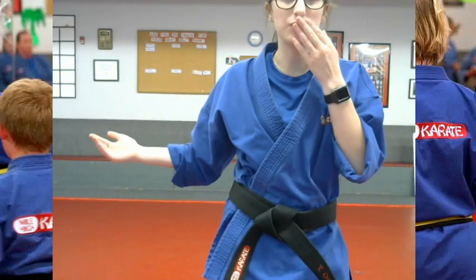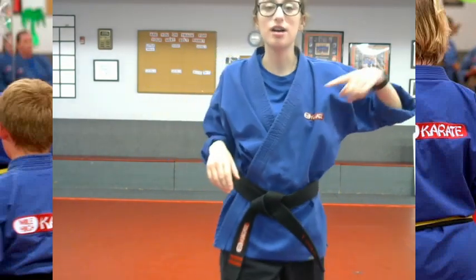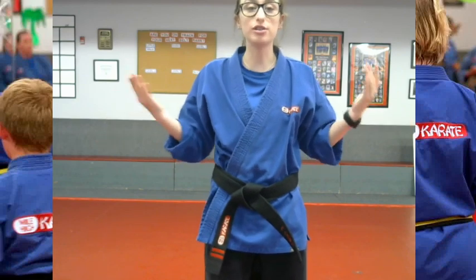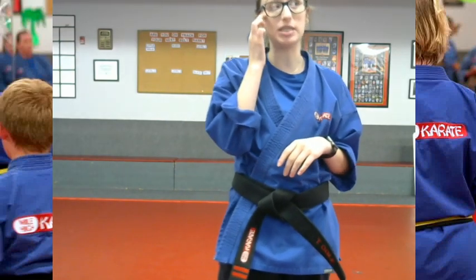Even the instructors, guys, we all make a new one every single time because our goals change drastically. My poster from last year is completely different than my poster from this year. It looks like two different people's posters. So renew your goals, review them, make sure that you're keeping them up to date.